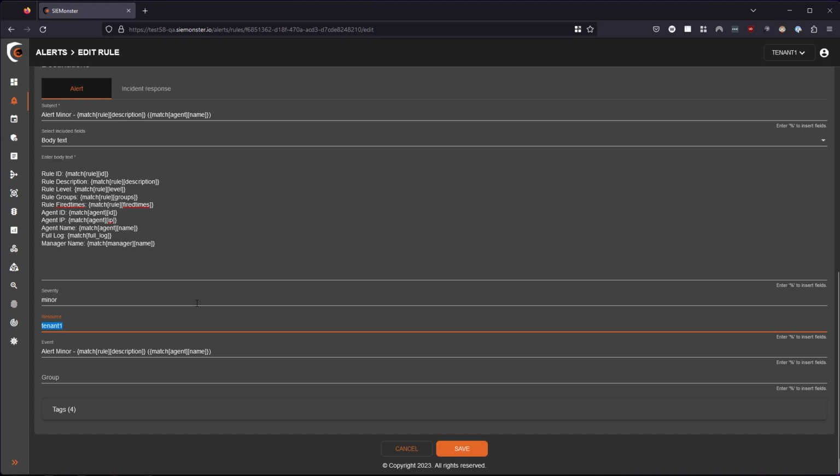As a side note to that, you would notice that there is alert minor, which is this rule name, and then additional details there. The rule name is included so that if you see an event come through that's listed in the events dashboard, you will actually know where that event originated from.